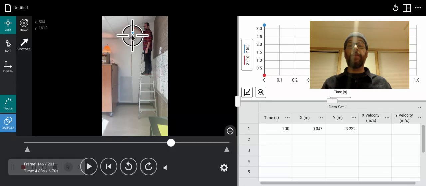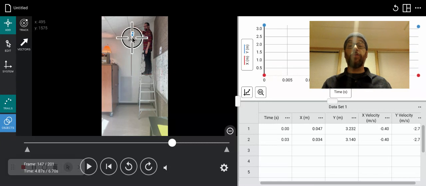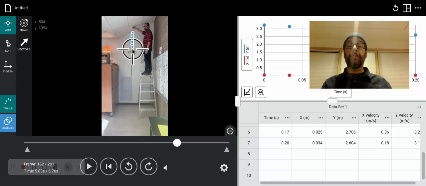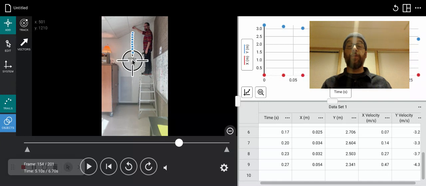Okay, now it's a little hard at this point to get separation because Olaf isn't moving very much. But I'm going to keep on doing that, and as you see, as Olaf falls, he will accelerate, and he's going to move further in each frame. The key here is you want to click on the same part of Olaf each time. So his nose, if you can see it, is a good one because it's orange. Now you can already start to see the dots are spreading out a little bit as Olaf speeds up.